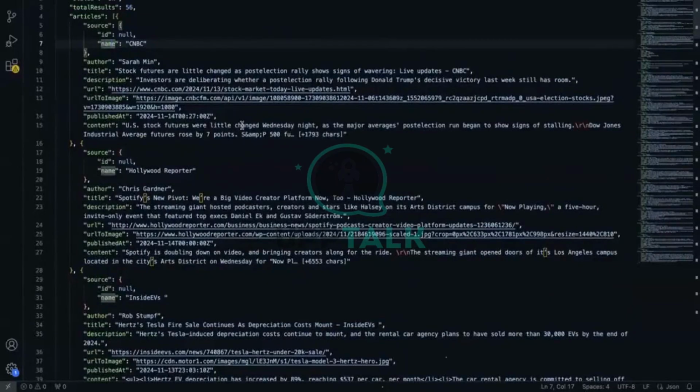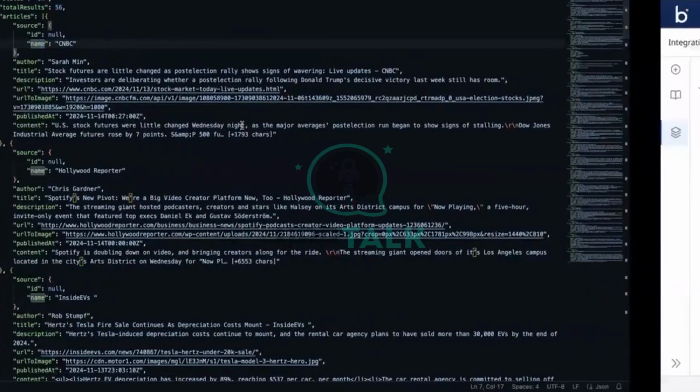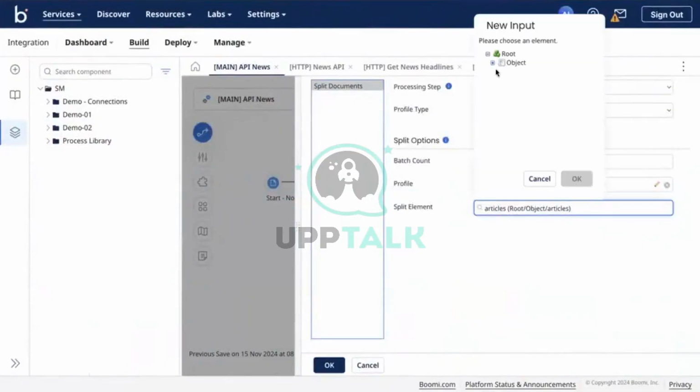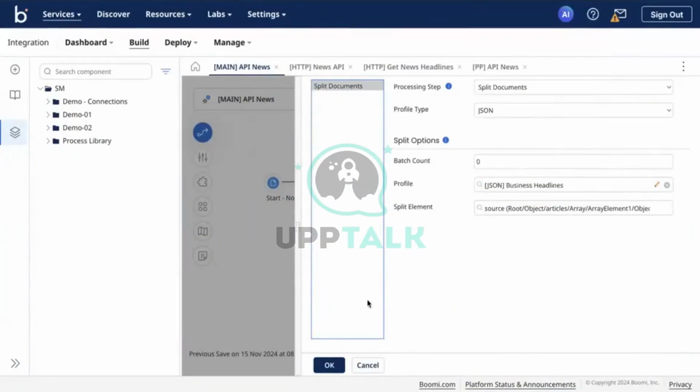You need to figure out which field is repeating and starting the block again. That becomes your split element always. Let's see if that works or not.